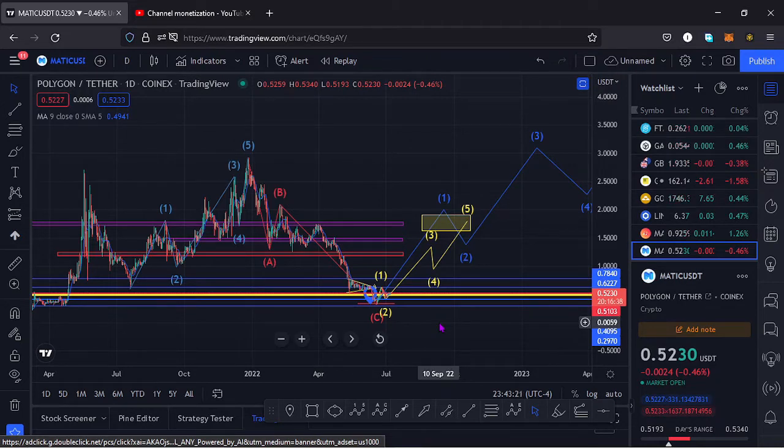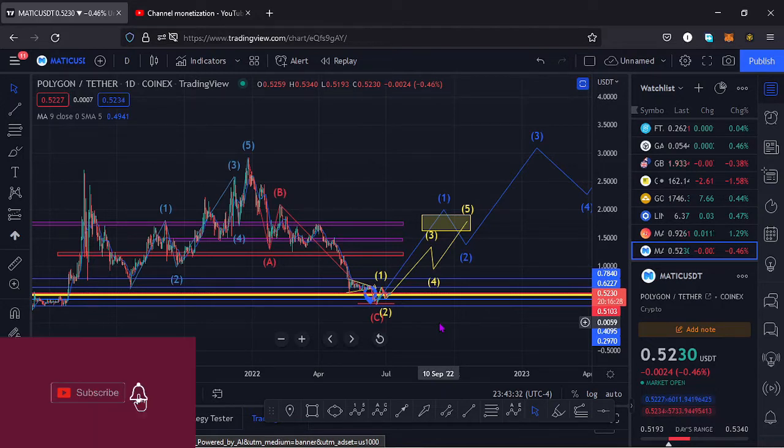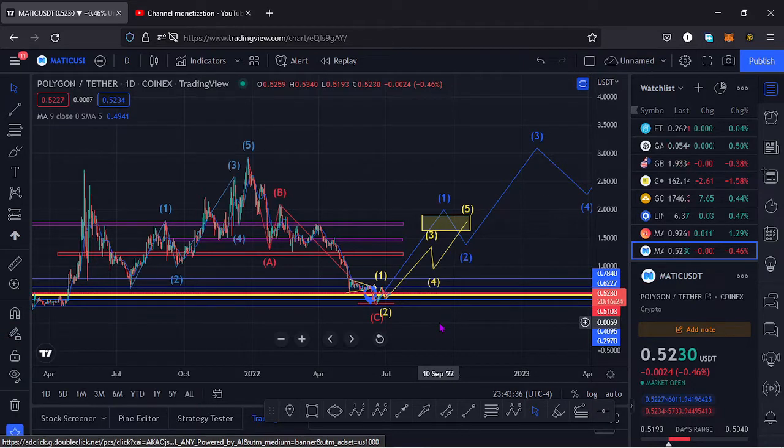In this video I want to give the key scenarios that I expect, and I'll be basing my analysis on the Elliot waves and the Fibonacci's. I will also show you the patterns that I have on this chart. So if you're interested in such content, make sure that you stick around till the end of this video. And I'll briefly start the video by giving a brief of what has been happening on this chart.